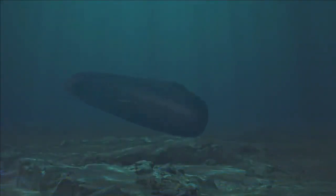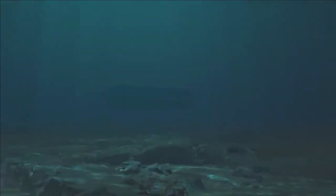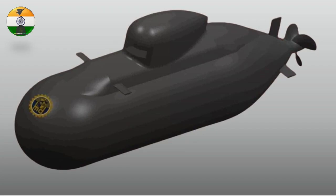The submarine is targeted at the navies of smaller countries with limited financial budgets. These submarines will mainly be used to deploy and recover special forces while submerged, for intelligence, surveillance, and reconnaissance, as well as sabotage, rescue, and evacuation missions. MDL, or Mazagon Dock Limited, has also initiated the design and development of an indigenous midget submarine being called the MSX02A.